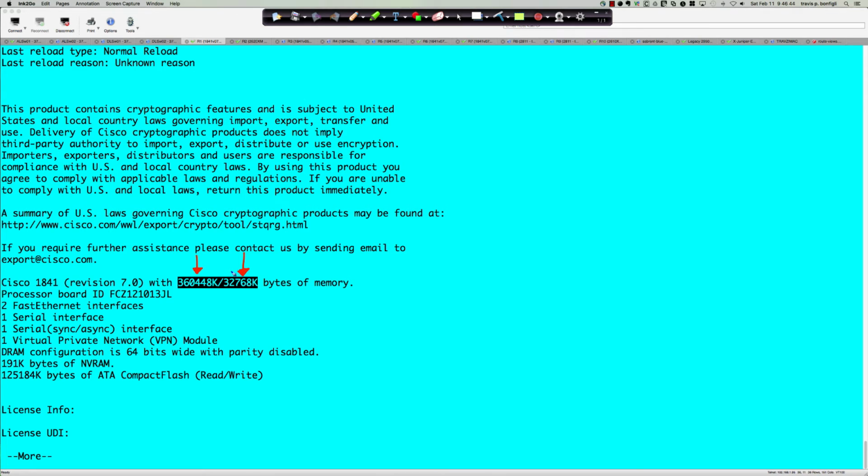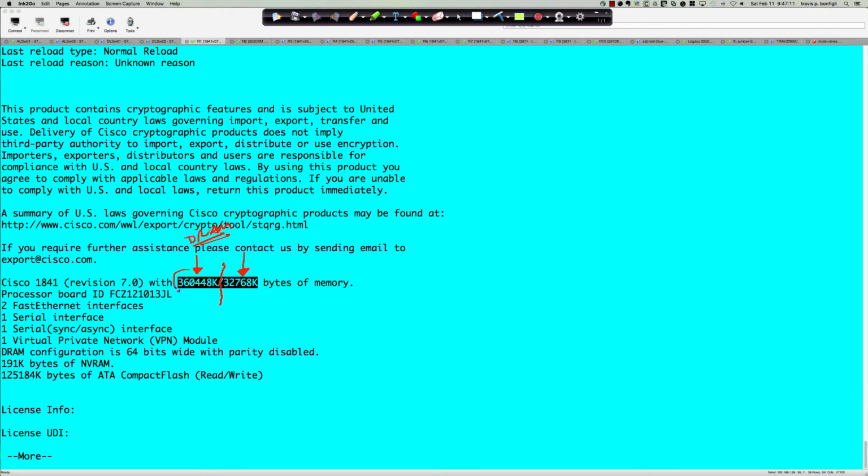Let me look at a note that I made. You've got the dynamic RAM and packet memory. So this is your DRAM, but it's carved up into two portions.